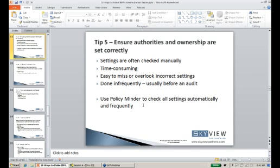Some people are only audited once a year, some people more frequently. But regardless, do you really want to wait until your auditor is about to show up to find that difference? With PolicyMinder, you can check this on a regular basis. What is regular? My term of regular is either daily or weekly. And if you think that's unreasonable, remember, once you get everything in compliance, the only things that will show up on your reports are the things that don't match your requirements. So is it really unreasonable to know on Monday morning that something changed over the last week, or perhaps on Wednesday that something changed between Tuesday and Wednesday? I don't think so. It will help you and save you time in the long run.